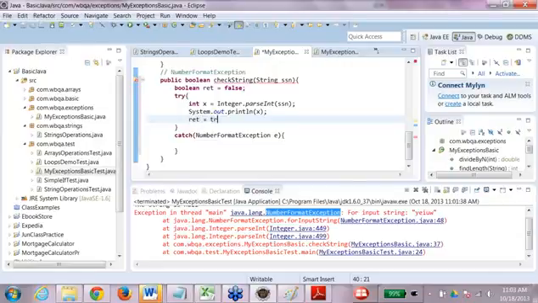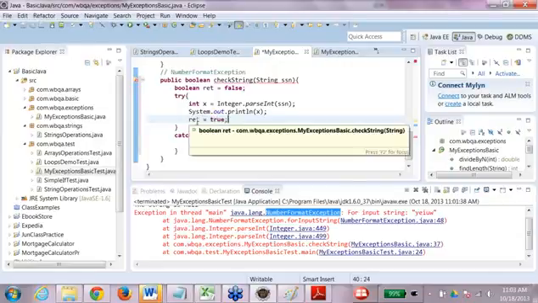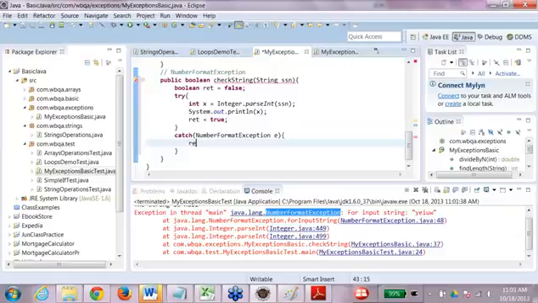And if it goes to the catch block, then you return false. Right? So it's a small program that will check whether this argument contains digits or not. Is it clear? Okay.